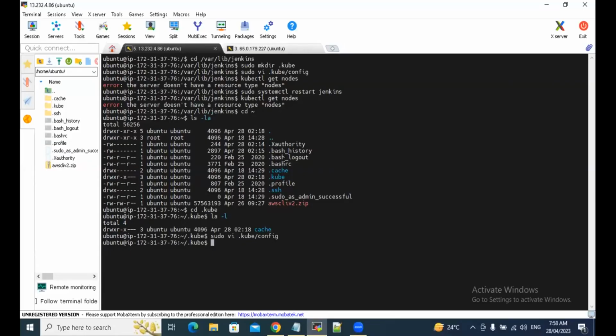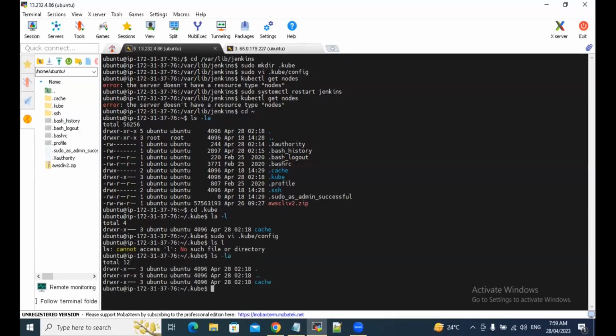Sudo vi .kube config. The file is created. Just try ls. I mean, two files are there. Can you do ls? Say vi config only, just use vi config. ls -la.